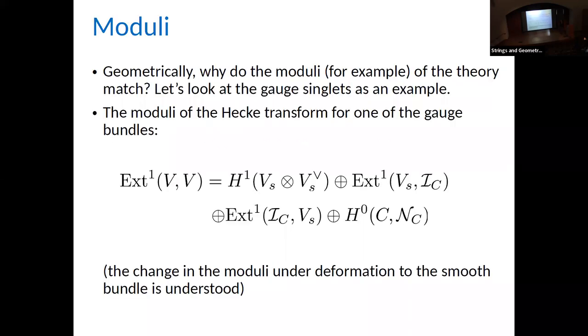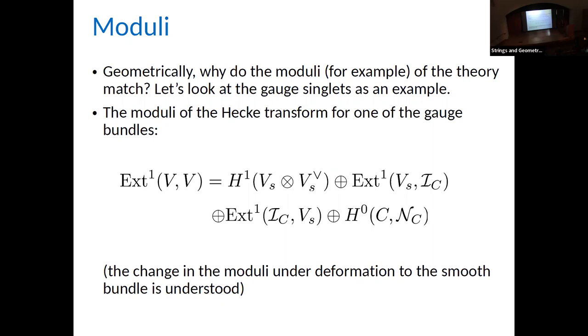Generally you can decompose a bundle, and you know that it must involve a contribution from these special curves that allow you to traverse the conifold. So you can decompose it into a contribution from a spectator. Here I've written it as an ideal sheaf rather than a skyscraper for technical reasons that we will worry about later. But you can also write down contributions from the five-brane supported over the special curve. So you have moduli that correspond to mixing together a spectator and your five-brane, moduli of the special curve itself, which would be the five-brane moduli of the five-brane wrapping that curve, and then moduli of a spectator. And you can ask, how do these change under deformation to the smooth manifold? This is well understood.